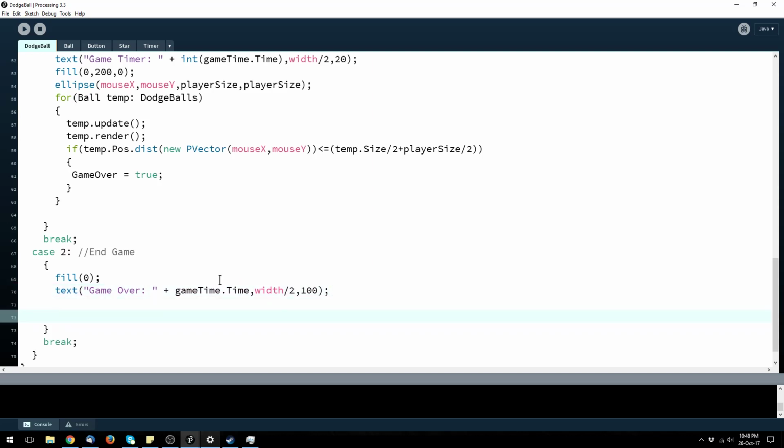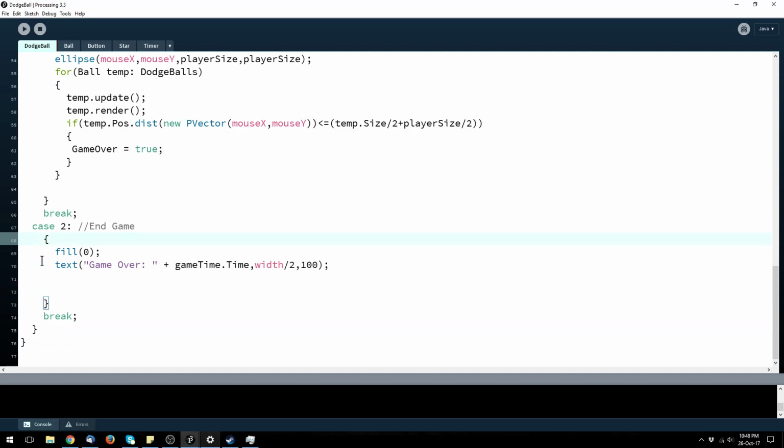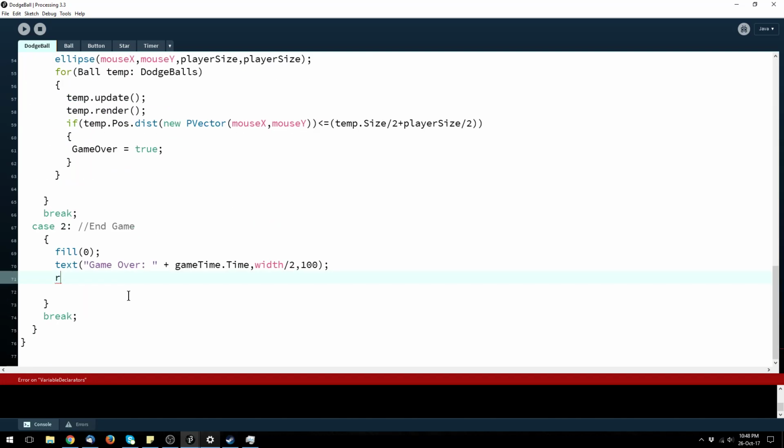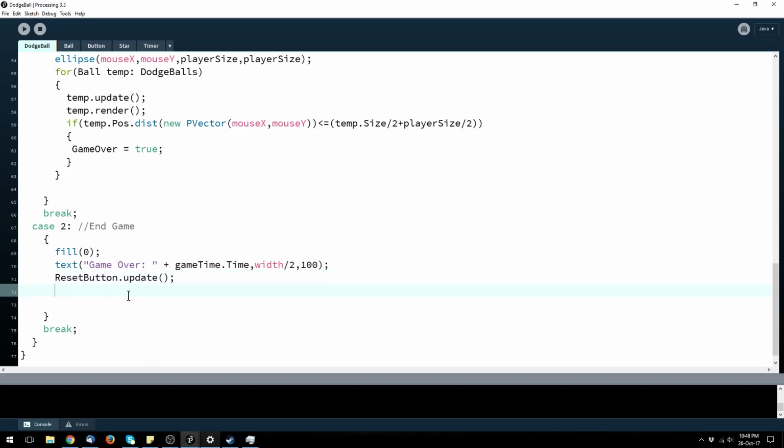Underneath that, inside our brackets, so see our brackets here, we're going to go reset button dot update. It's going to update our button, and then after that we're going to go reset button dot render. So that's going to draw our button to the screen.